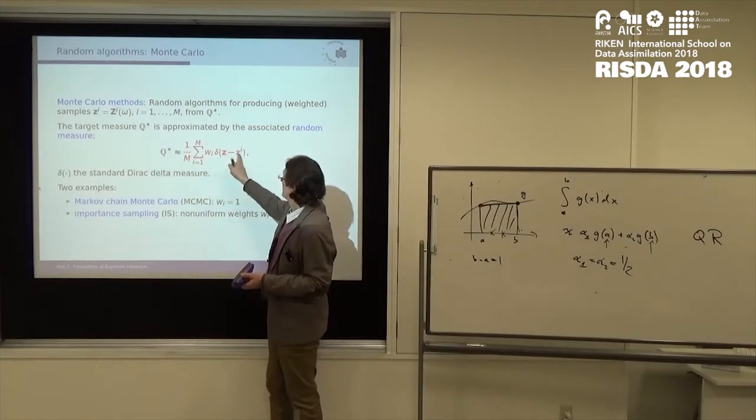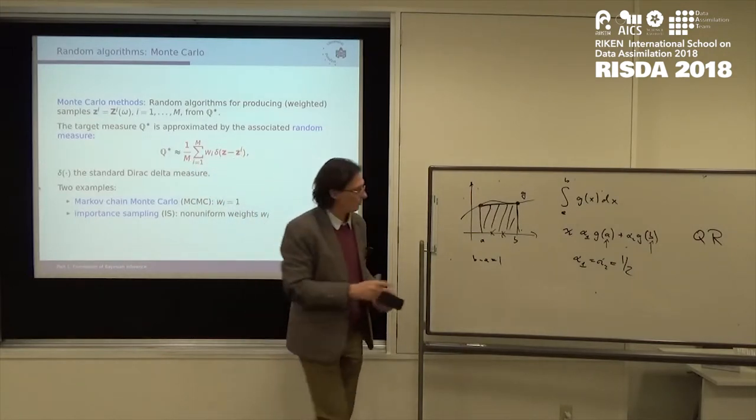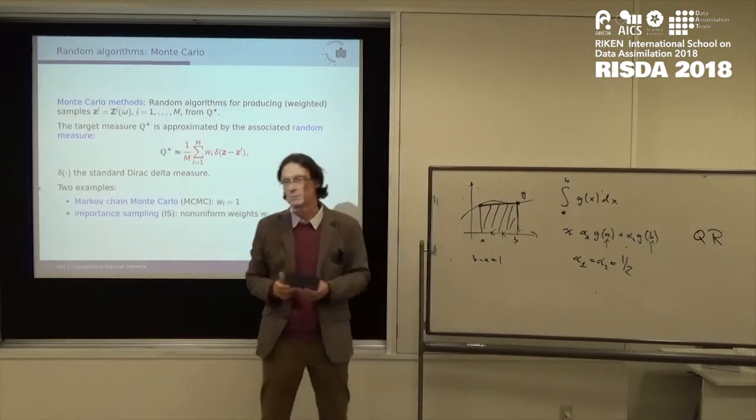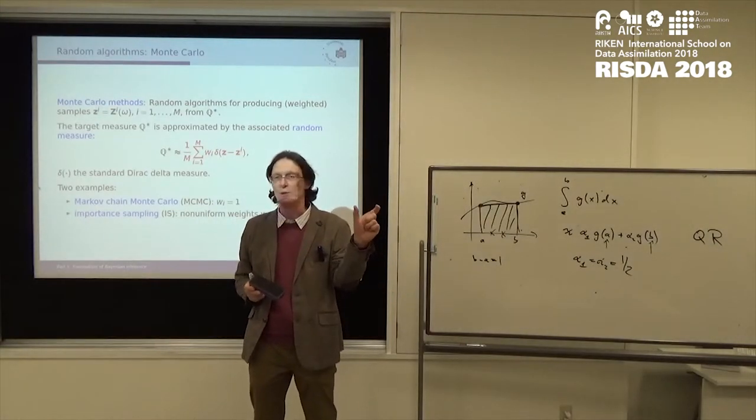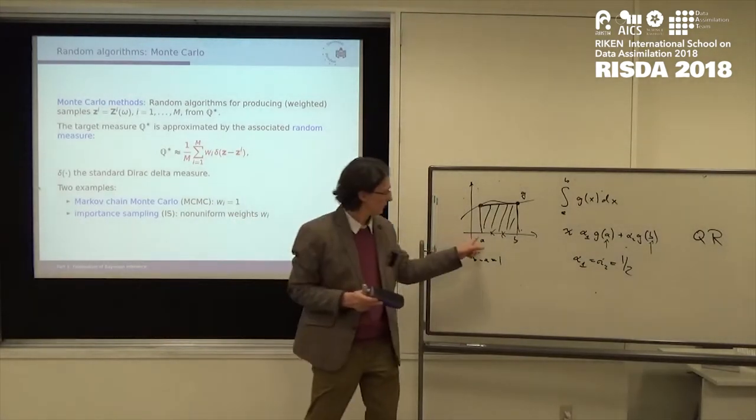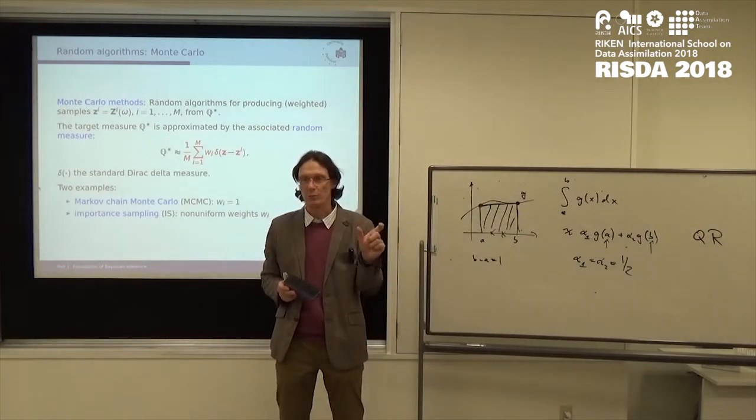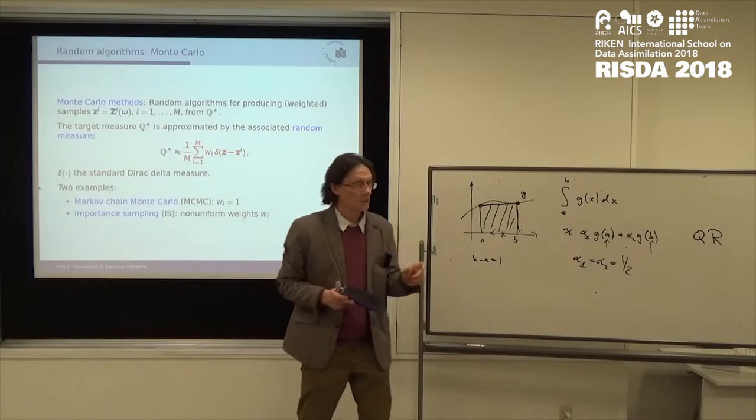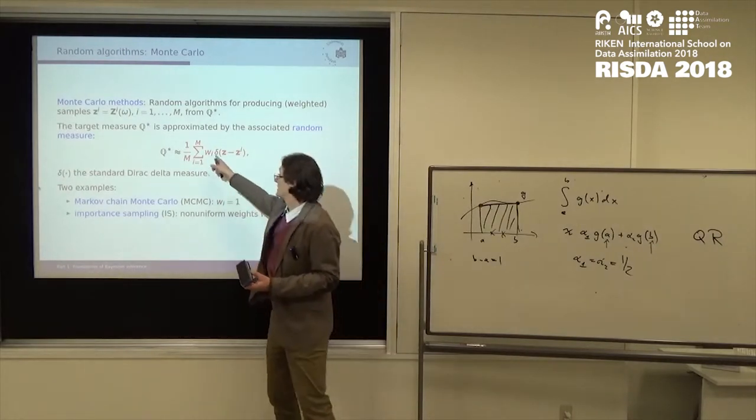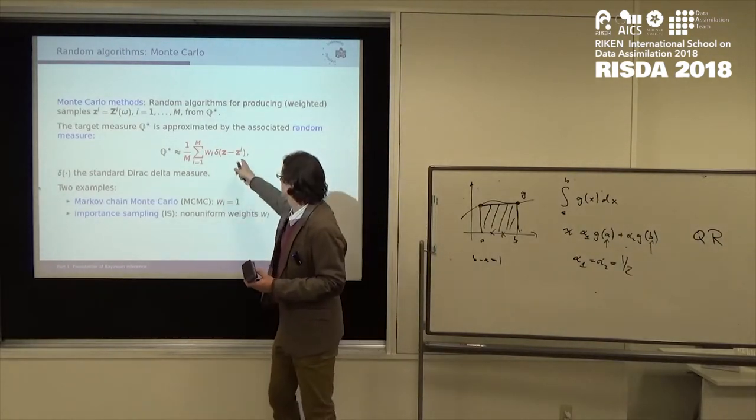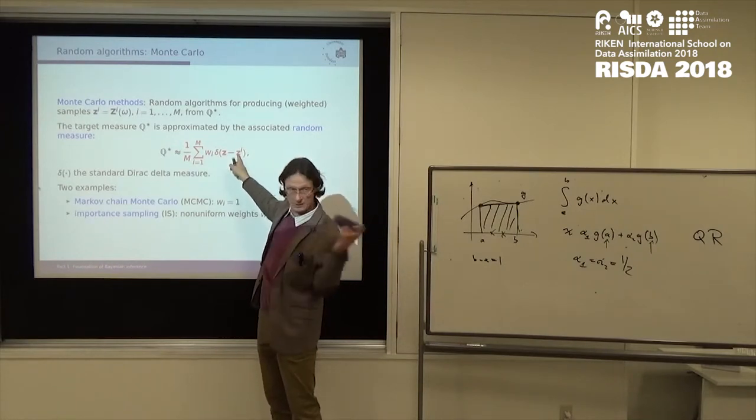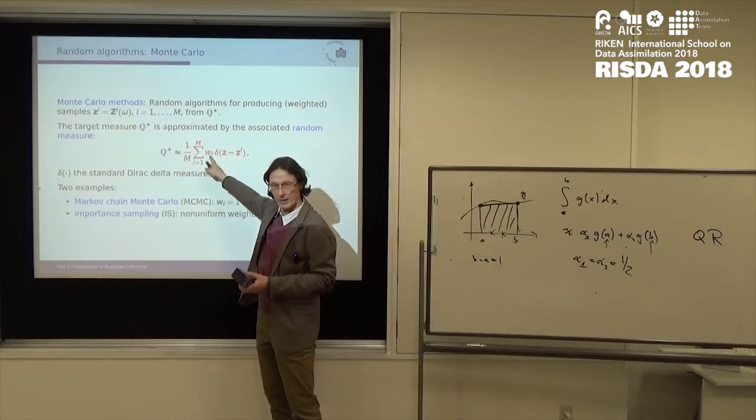And so the Monte Carlo method does the same thing, except that these points are now randomly chosen. So, for example, I would choose them from the uniform distribution on the interval A, B. I would randomly choose them. So I get two points, and I give them weights, W. So these points here are my A and B in this picture, and this is my alpha 1 and my alpha 2.